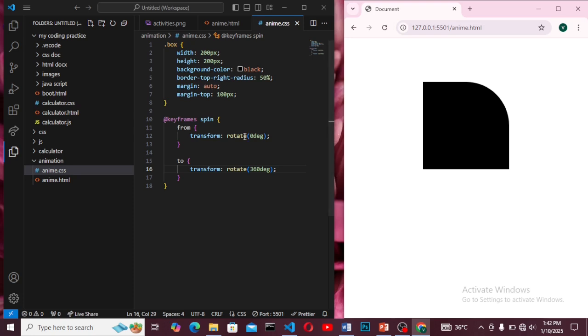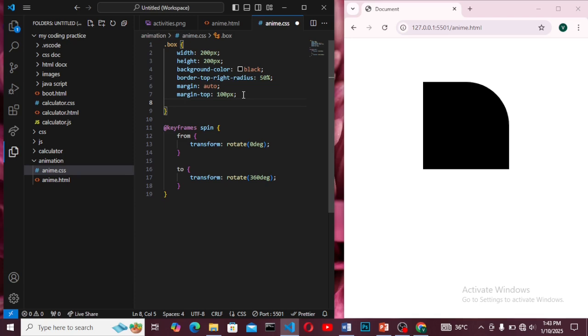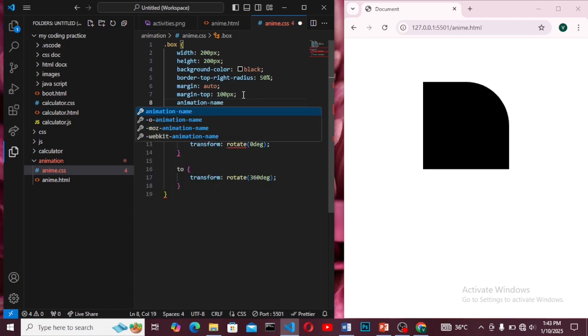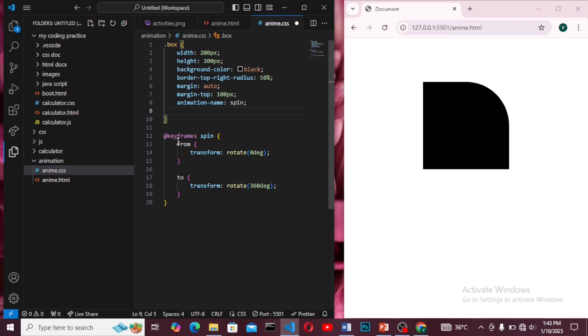Yeah, nothing happens yet because there's a syntax for it. So we'll go into this place, and then we use animation name. So the name here is what we gave it here. So what we actually call here, that's what we'll be fixing here. So we call it spin. That is our animation name. It tells it that every instruction in this keyframe, that's what we'll be applying to this box. So the next thing, let's save and let's see if it runs. It doesn't run. It doesn't rotate 360 degrees.